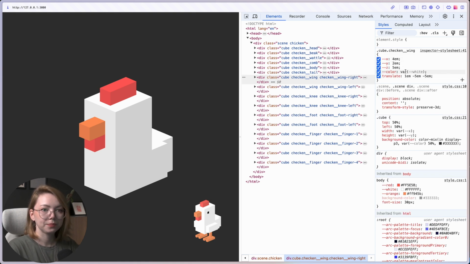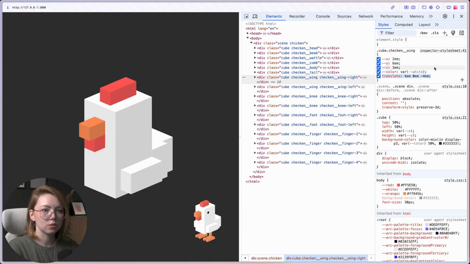It's also white, but it's going to be here. Yep, here.